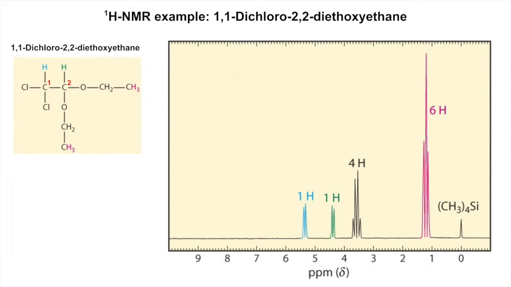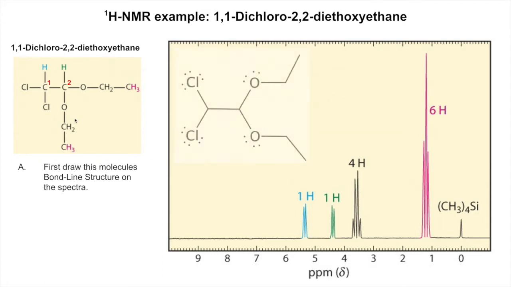All right, here we go. We're going to follow my instructions to label this. I gave you the expanded molecular formula here. And the first thing I asked you to do is to draw the molecule as a bond line structure on the spectra. So we've got some room right there. Hopefully that's where you drew yours. When I draw in the bond line structure, it's just so much cleaner and easier to see. I really like these, and we're going to be primarily using these bond line structures, not so much the expanded stuff.